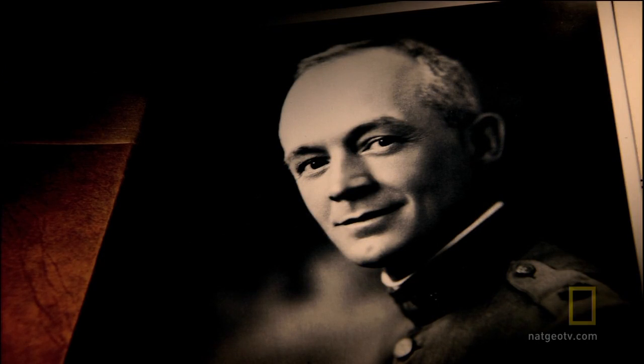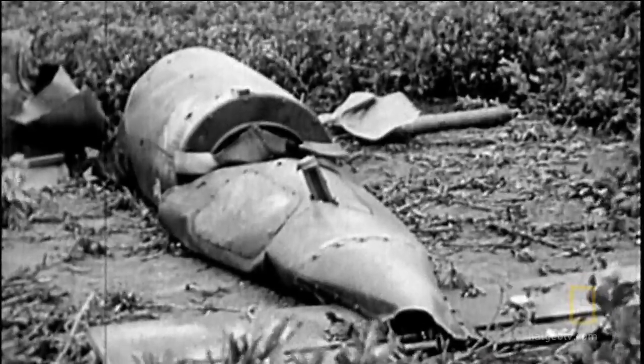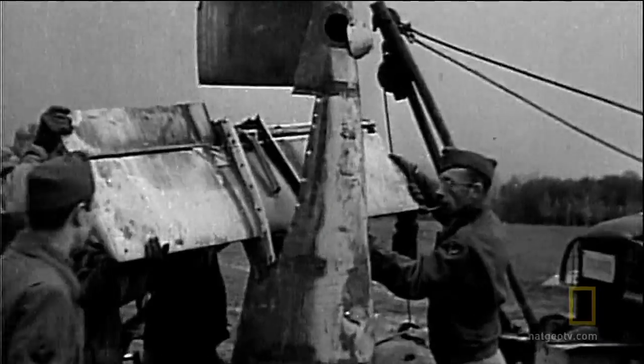Hap Arnold went to London right after the D-Day invasion, and while he's staying in the suburbs in a house on the southwest part of London, about 5:30 in the morning, the first buzz bombs come over. He's awakened by them going off, and they're hitting about a mile and a half from where he's staying. Later in the day, he takes the opportunity to go out and actually visit one of these buzz bomb sites. He sees the bits and pieces, and he quickly understands they've taken a bomb and stuck it on the front of some sort of an aircraft.